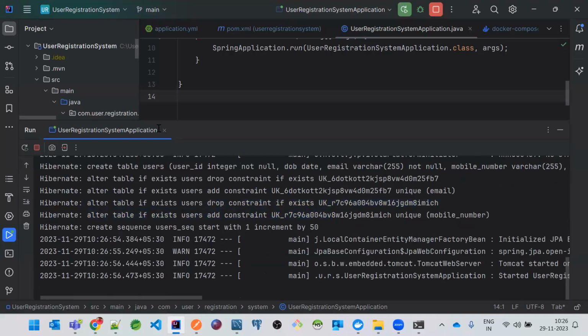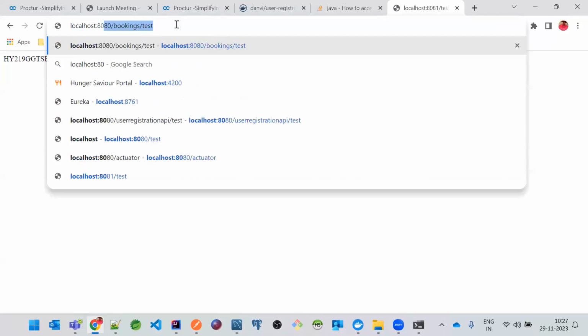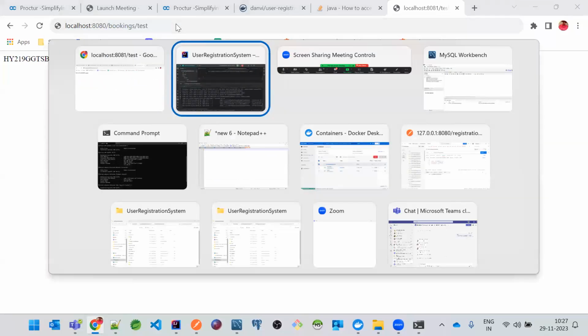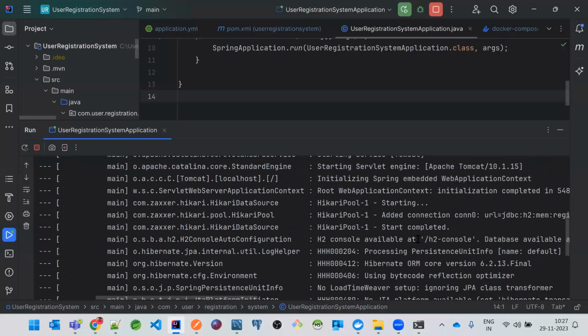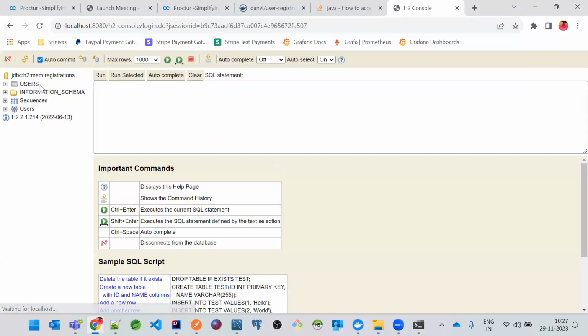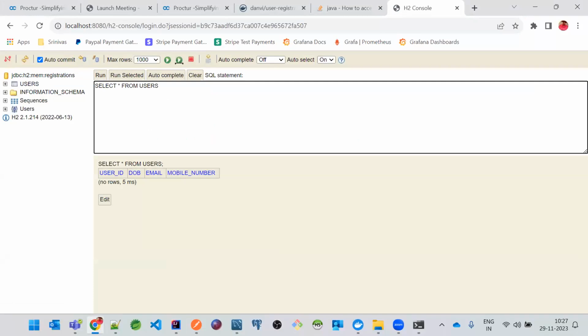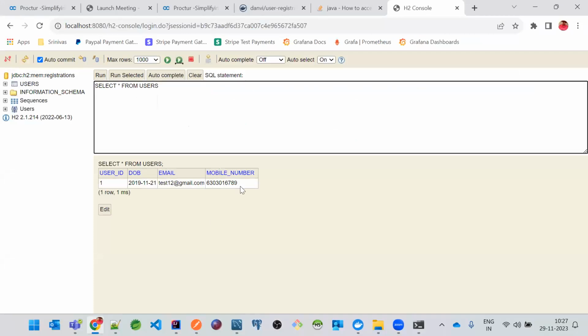Okay, let's open the console of the H2. Localhost 8080. And the console, if you don't know the URL, I think it will be already exposing that. This one. Copy paste this. And there you go. And here you do have this and connect to this. And here you have the database, run it. Now you will execute the same. So just execute this. User registered successfully. And if you run this, you can see the data.